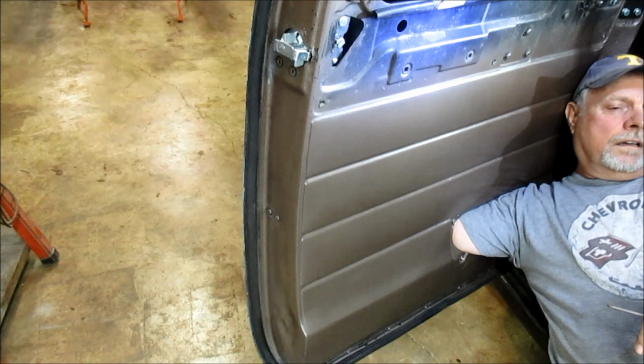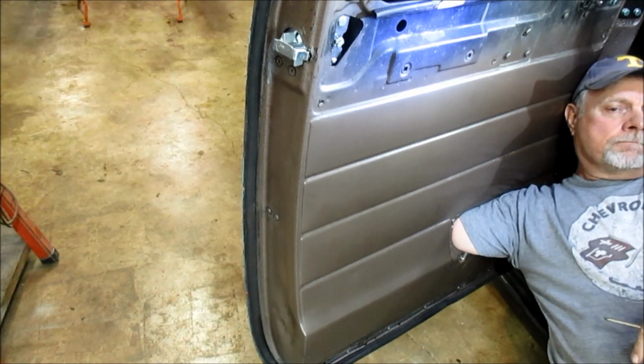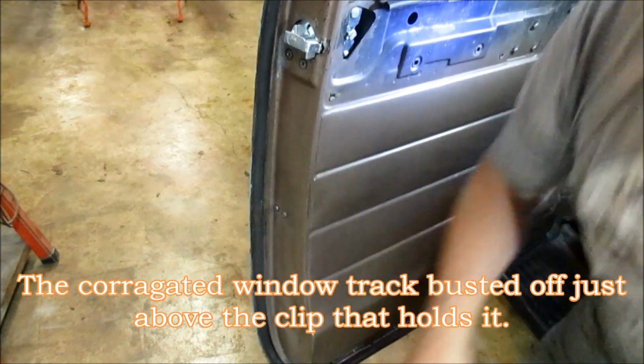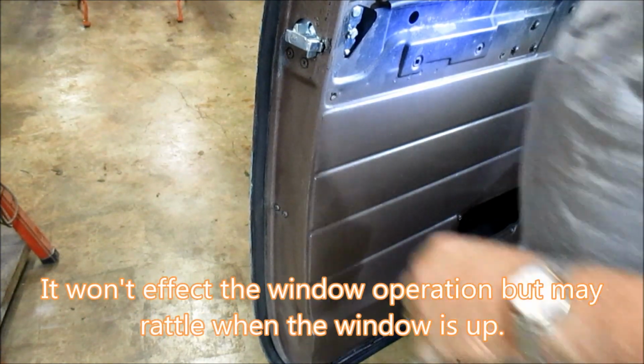Now, unfortunately, that steel, that metal window trim busted off right at the very bottom to where it's sticking out a little bit. Hopefully it won't cause a problem with the window. We'll see.